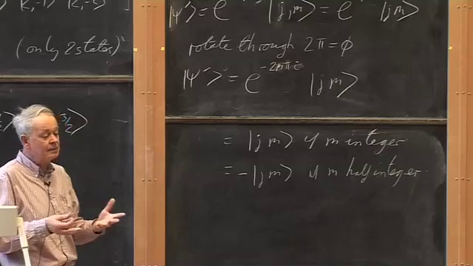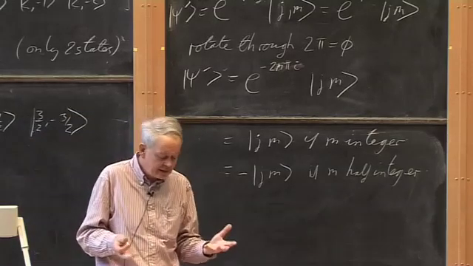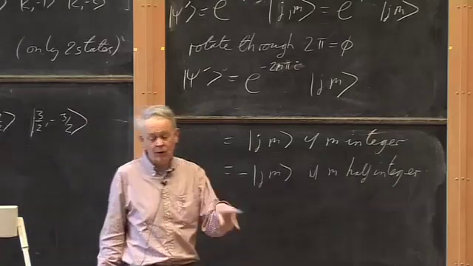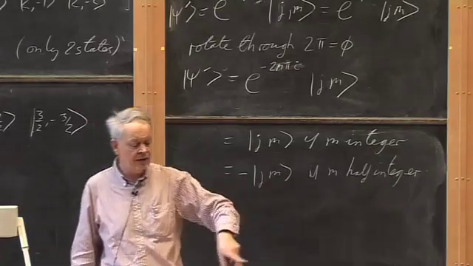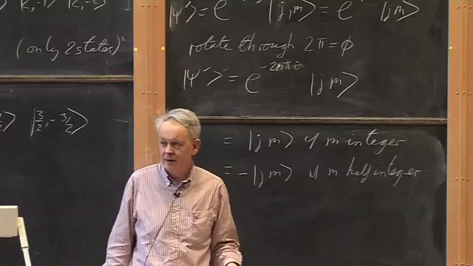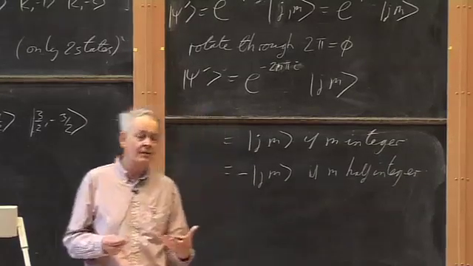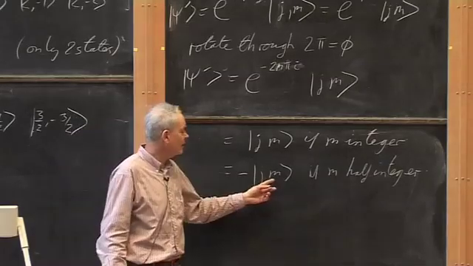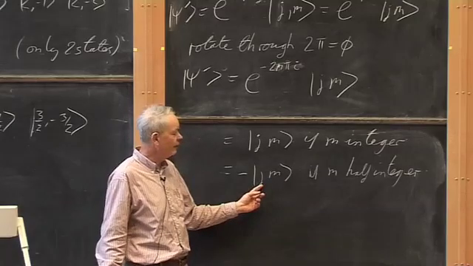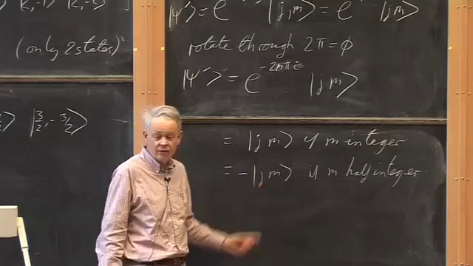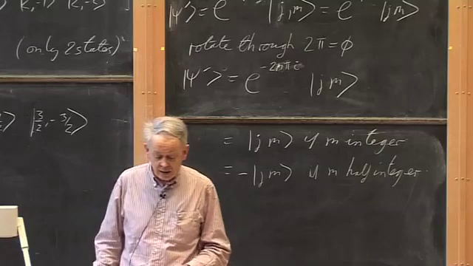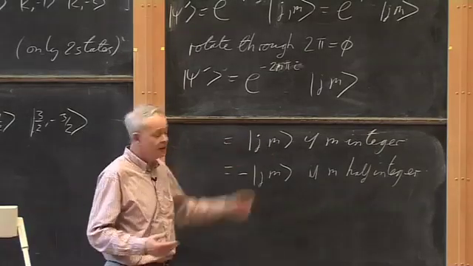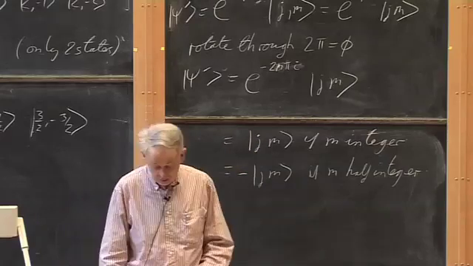So we have no experience as classical beings within classical physics of the fields associated with these half-integer values of m, and therefore we're unaware of this fact that if you turn the thing completely around, it changes its sign. And the fields we do have experience of, the electromagnetic field and the gravitational field, belong to integer values of m. The electromagnetic field has j equal to 1, and the gravitational field has j equal to 2, and therefore these fields don't manifest this strange behavior.